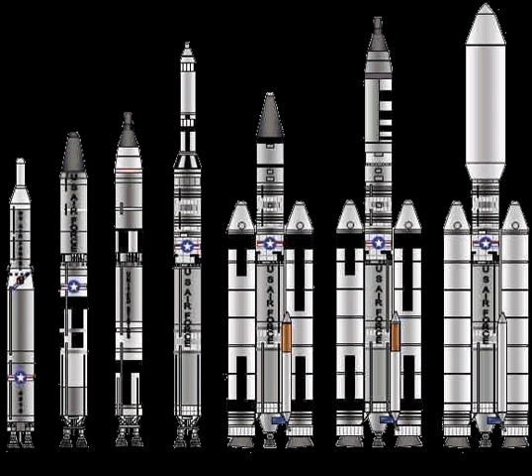Still, the Titan IV was considered to be quite expensive to manufacture and use. By the time it became operational, the requirements of the Department of Defense and the NRO for launching satellites had tapered off due to improvements in the longevity of reconnaissance satellites, and the declining foreign threat following the internal disintegration of the Soviet Union. As a result, the unit cost of a Titan IV launch was very high, including the cost of ground operations at Vandenberg Air Force Base for polar orbit launches. Titan IVs were also launched from Cape Canaveral Air Force Station in Florida for nonpolar orbits.